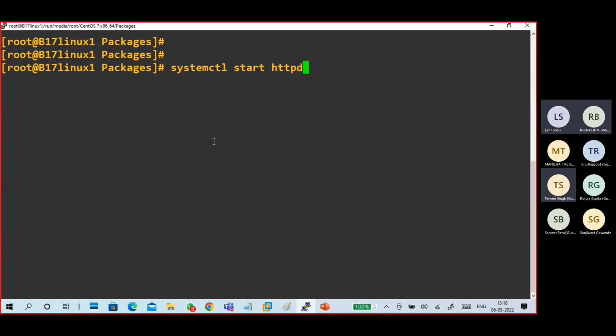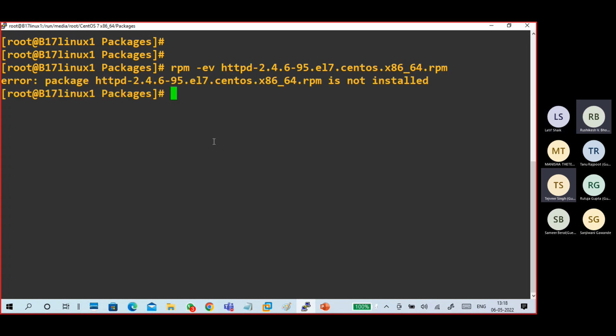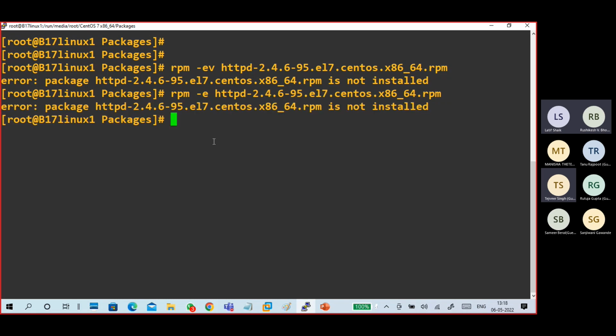In this one, I told only how to install, how to solve the dependency, and how to uninstall. rpm -e to uninstall. The package is not installed. Installed, but it is showing not installed.